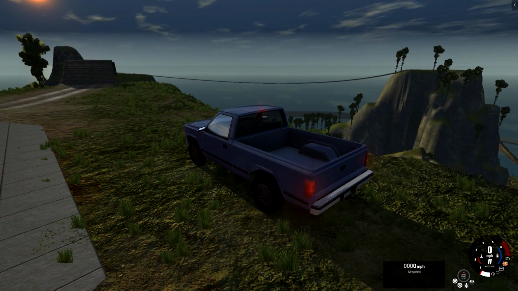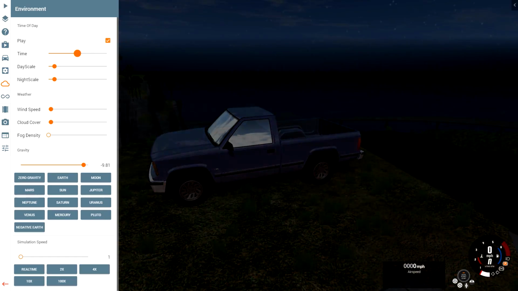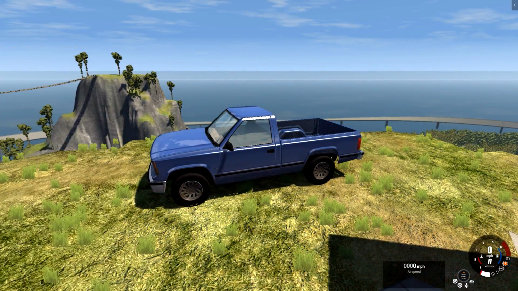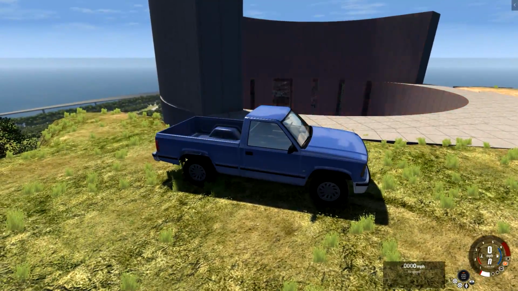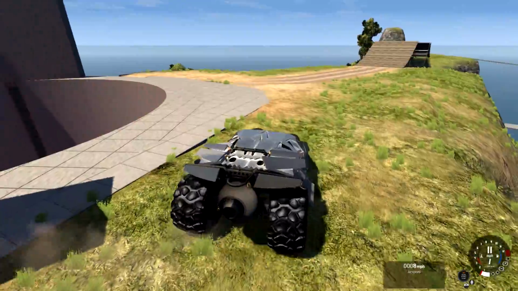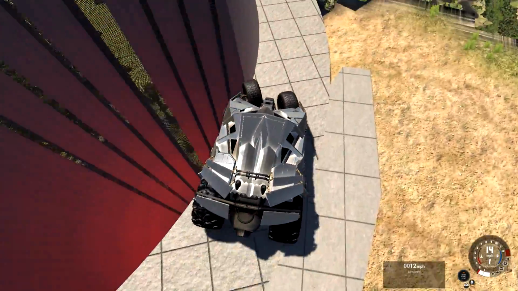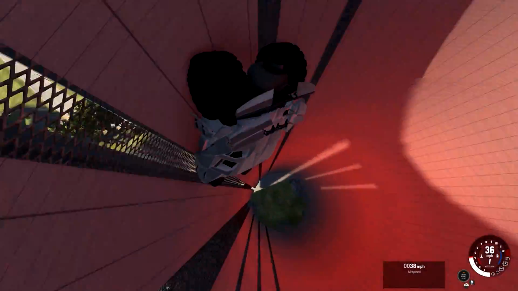What the hell is going on with this map, dude? Why does it look like it's post-apocalyptic? There we go. Why would we want it so dark? I couldn't see anything, man. I can barely see my hand in front of my face. They made this map so dark they can barely even see their hand in front of their face. What the hell? What is that? All right, I'm taking it down it.